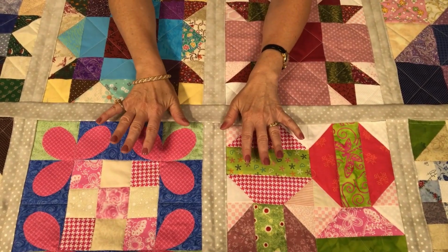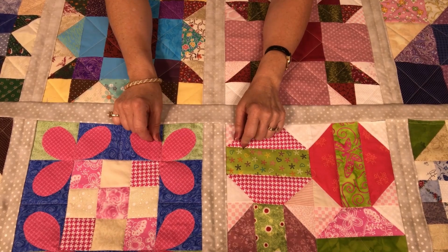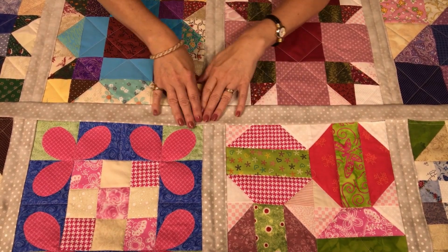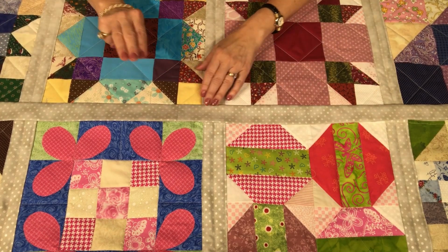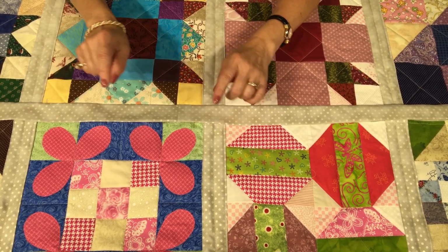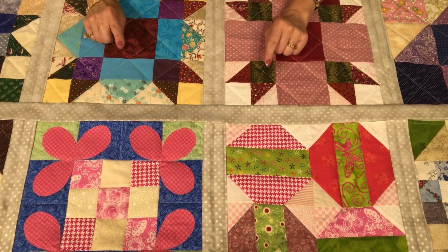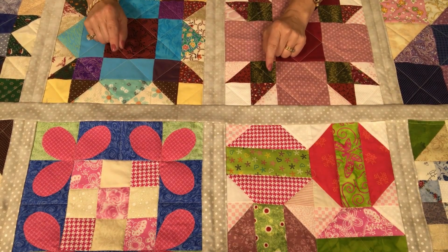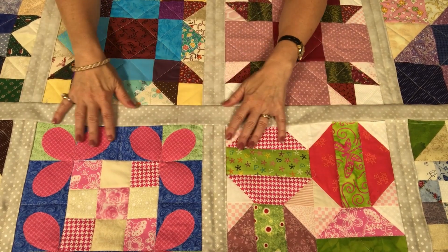I'm going to go ahead and do this for 25 blocks. So I will have 5 rows of 5 blocks, and I'll have all the sashings on the center of the quilt done. And then for part 3 of the Quilt As You Go series, I'm going to show you how to attach the outside sashing to the perimeter of the quilt center as well as the borders. So stop back for part 3 of the Quilt As You Go to see how this can all be put together.